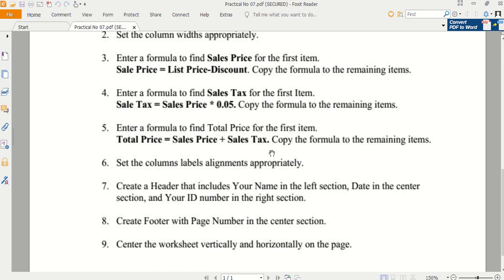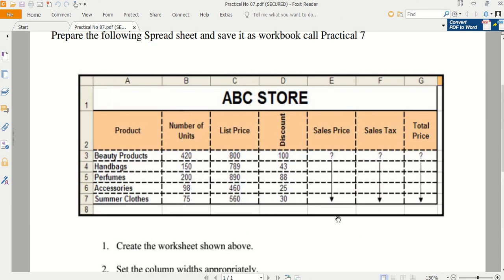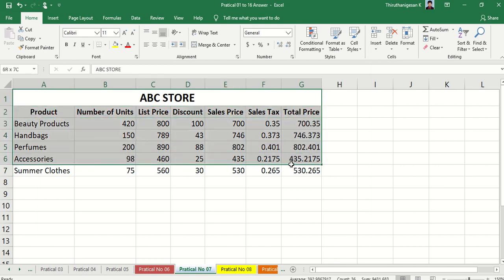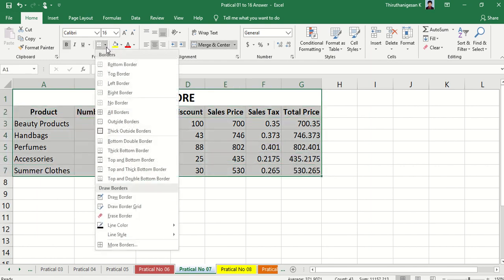In addition to this, you want to include the headers and footers in your worksheet. Before that we will discuss how you can apply these types of borders and alignments in your worksheet. If you want to apply a border, just select the entire area, then here you can insert a border.